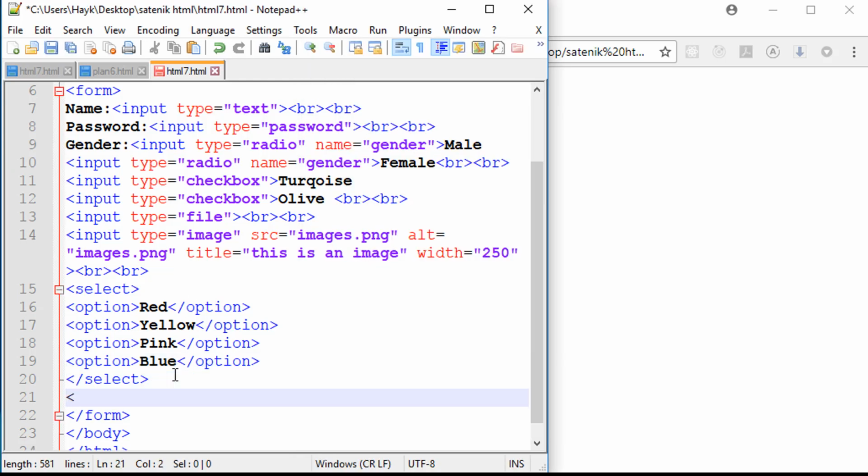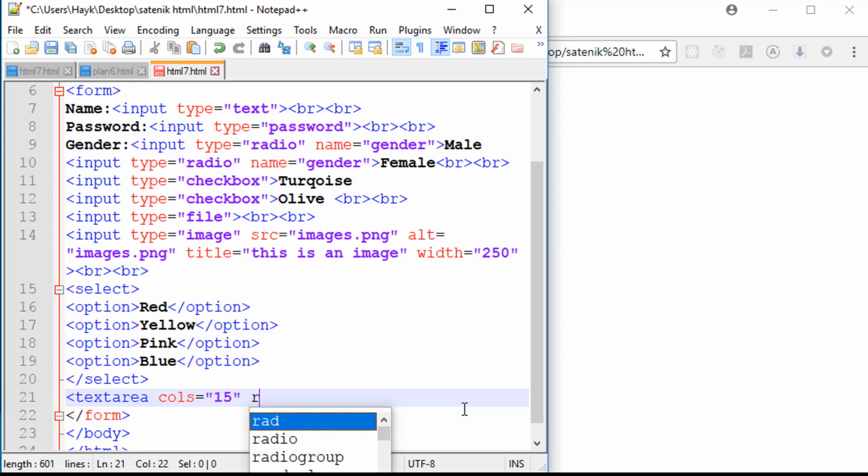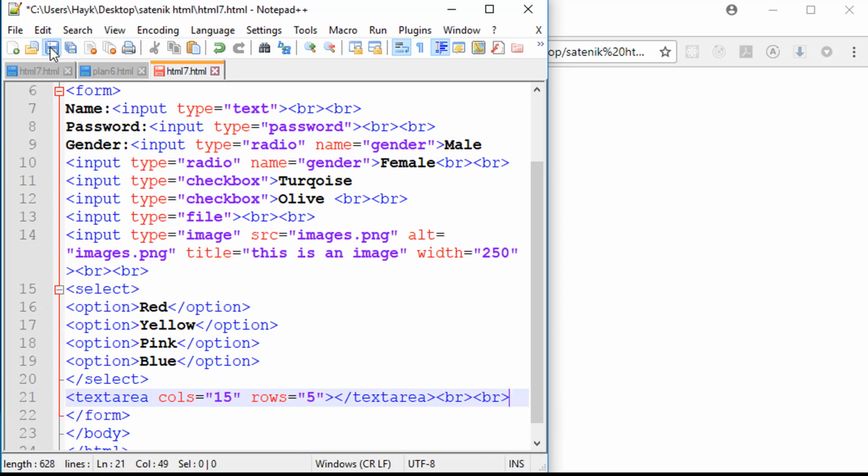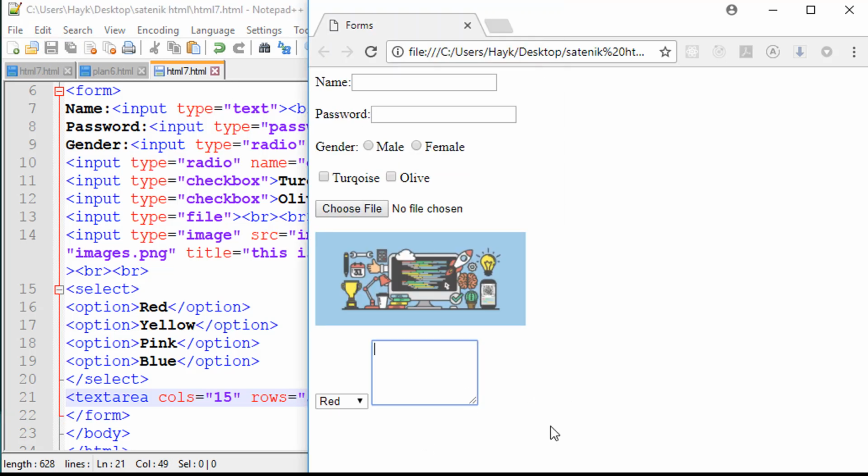So what we're going to do is type in the textarea tag, and we'll type in cols and type in 15, and type in rows, 2 quotation marks and 5. This basically just identifies its size. So let's close our textarea tag, and let's add in some line breaks again, and let's save this and refresh our page, and here we have it, our field for text, and we can write as much as we would like, and we can resize it as well. So we'll move on to some other values for input type.